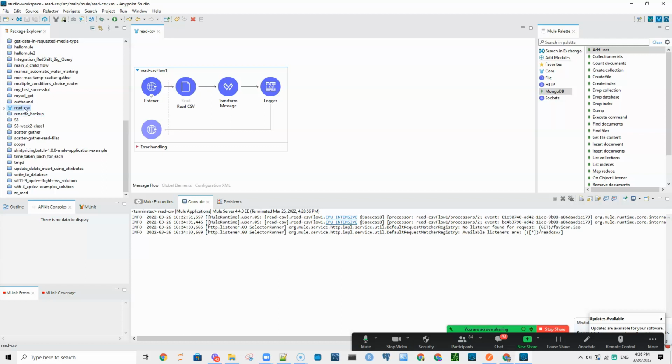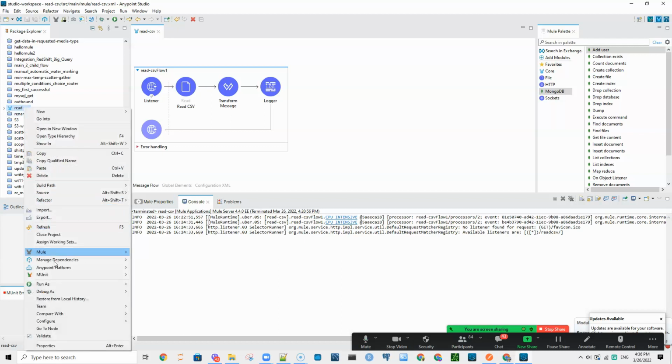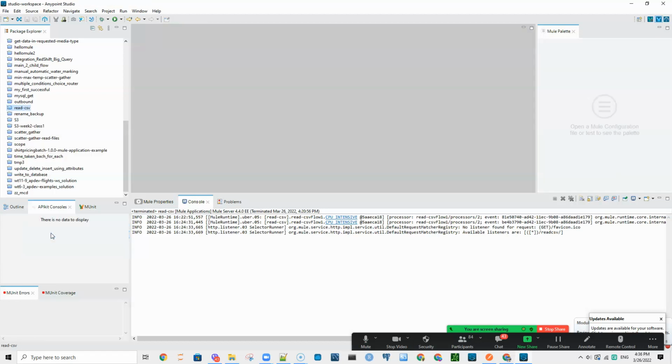Right click on that and close project. So now there isn't any project. That is why the canvas is grayed out. Now I want to open this project that was closed. I just double click on it.